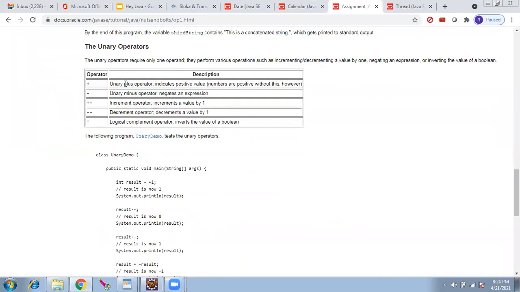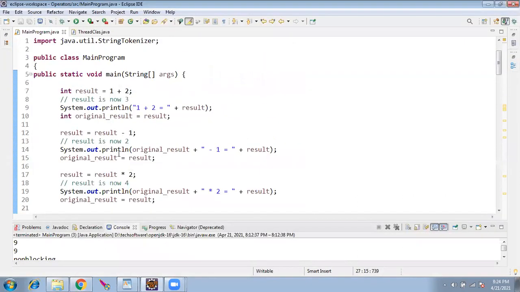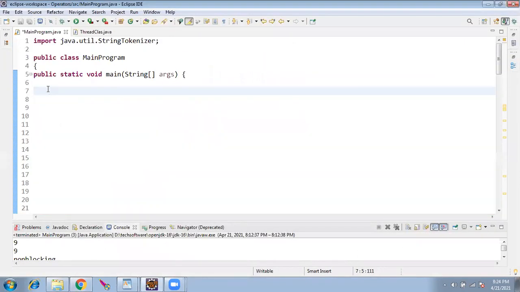And then the unary operator. With the unary operator, you will use plus plus and minus minus most of the time, so you have to know this. For that alone, I'll show you a demo. Let's declare one number, it can be small integer or capital Integer, anything. So integer number1 equal to 1, I'm giving.